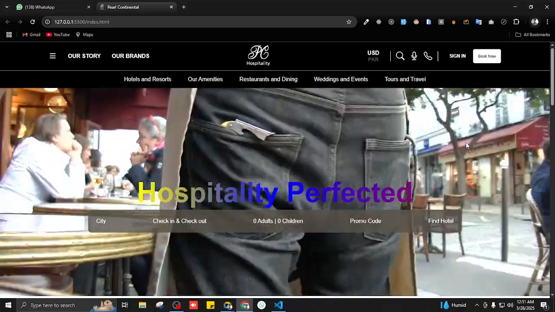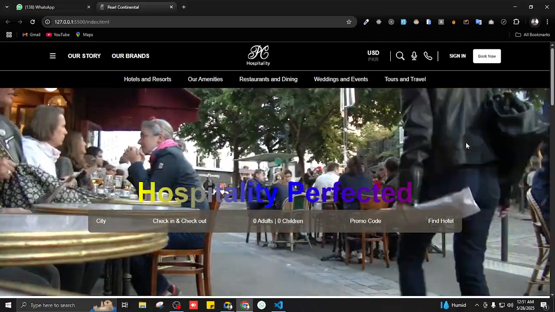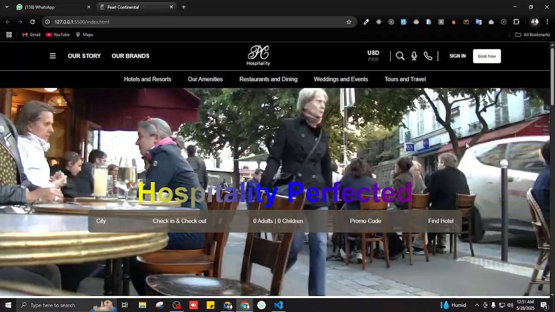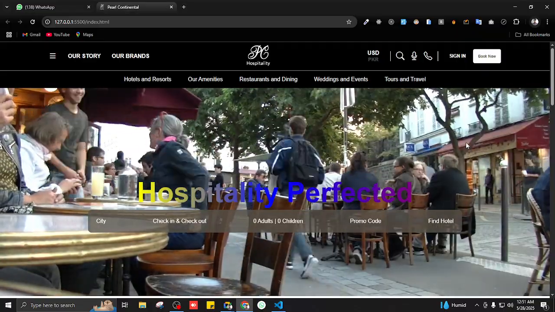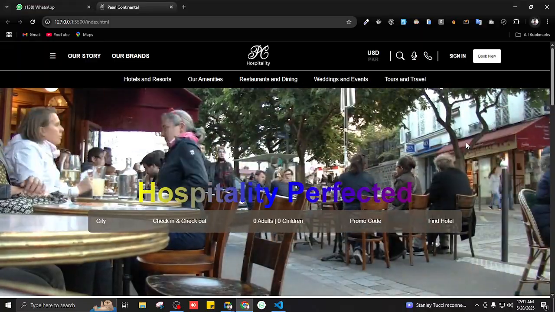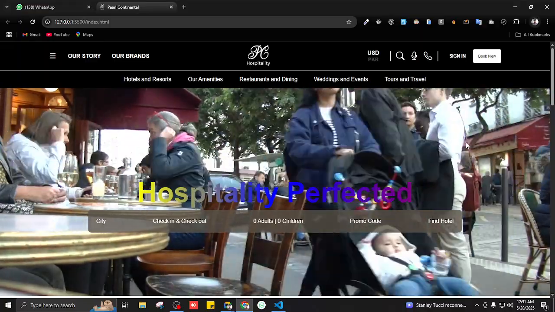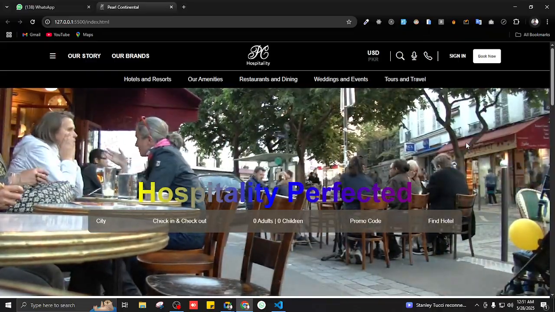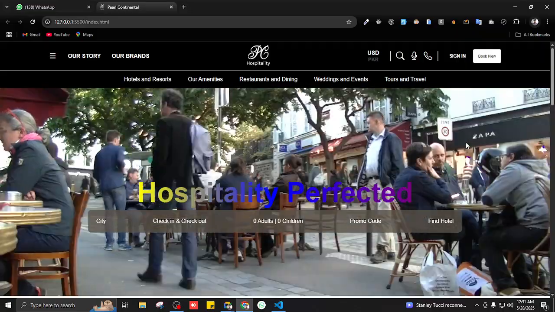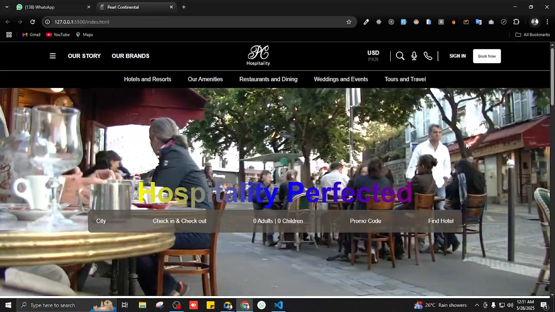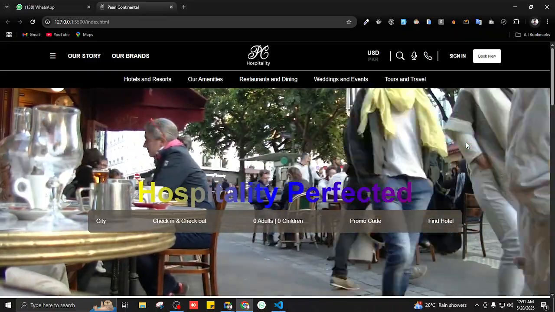Then we have non-functional requirements. Non-functional requirements are those that the client expects you to do, but he or she is not going to tell you about them. You have to do them yourself. So responsiveness is a non-functional requirement. Whenever a client approaches you to make a website, he's not going to tell you that you have to create it for every screen size. You have to create it for every screen size. Is that clear?